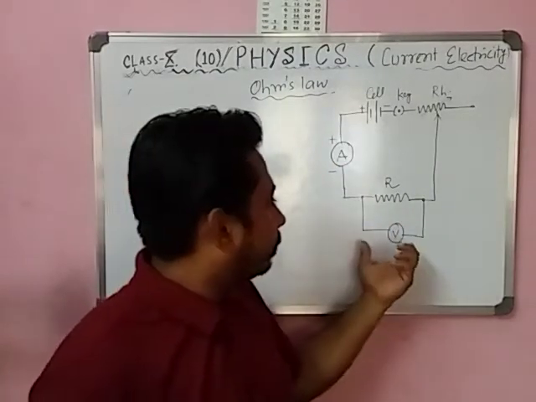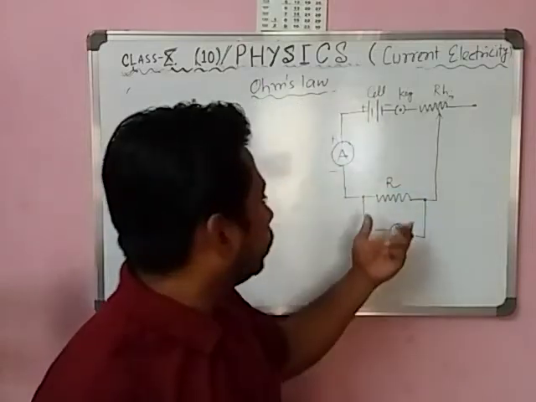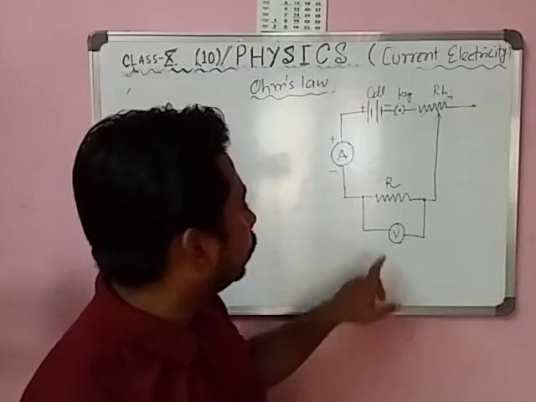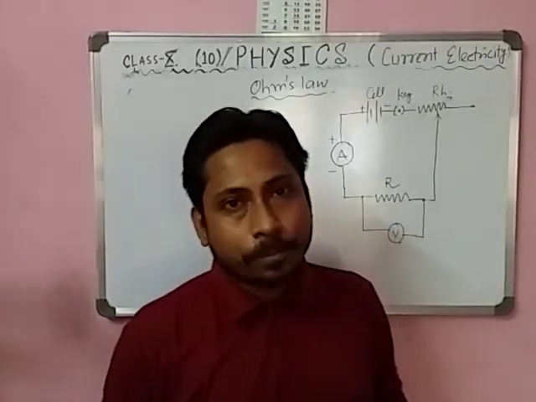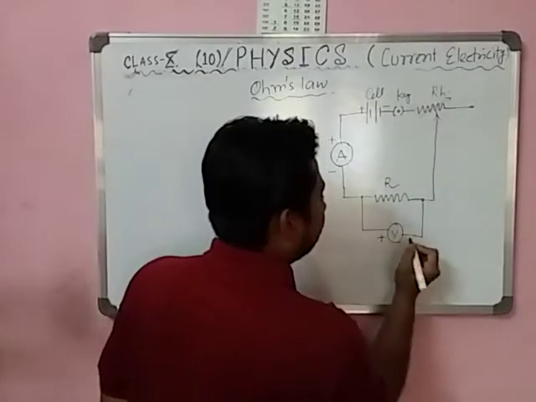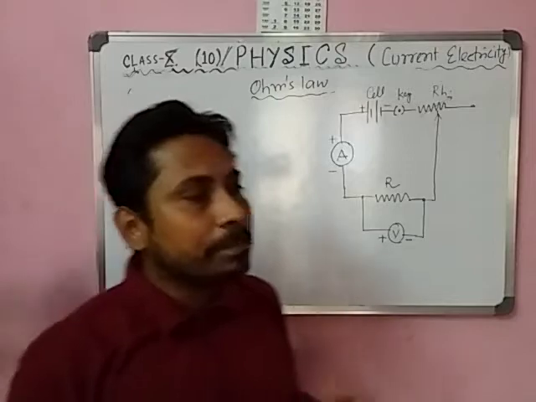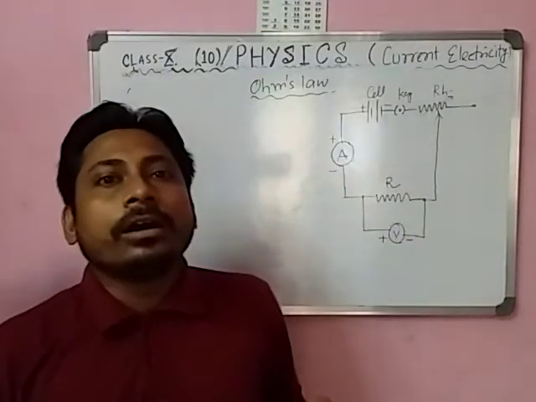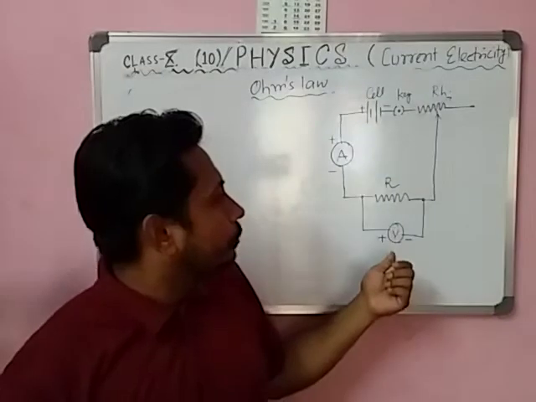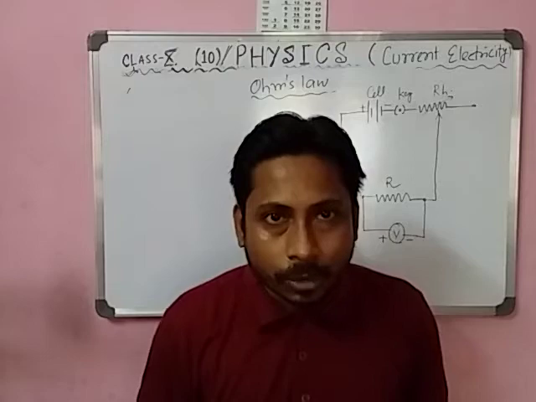By attaching the voltmeter, we will get the potential difference between these two terminals. And students, here also you have to draw the polarity of the voltmeter. That means if this is plus, we draw plus here and minus here. So this is your simplified circuit to prove Ohm's law. In the lab, you will draw this diagram for the experiment of Ohm's law.